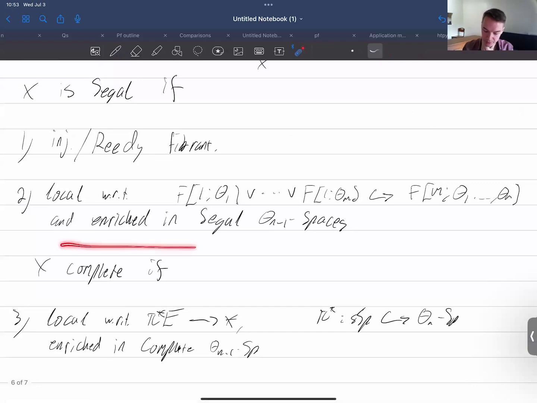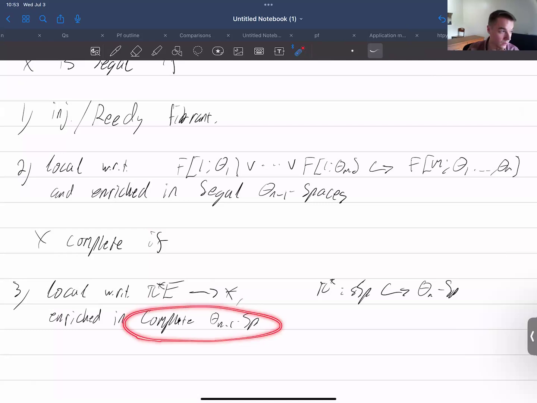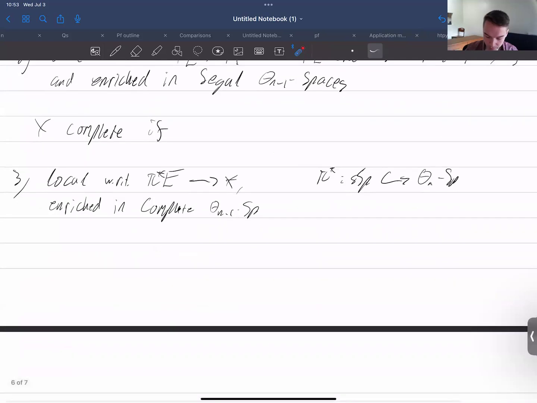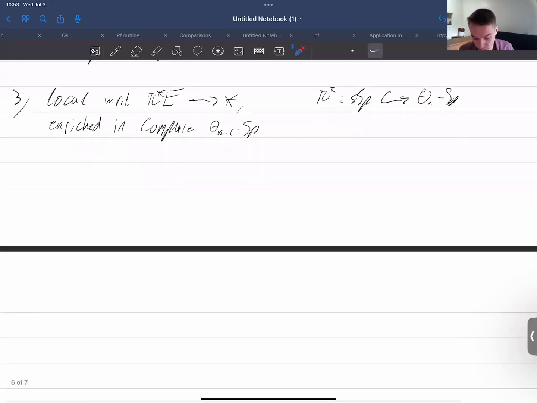Because of these inductive conditions, we have a total of n Segal conditions here. We have this one new condition, and then here we have n-1 Segal conditions. Similarly for completeness, we have one new completeness condition, and here we have n-1 completeness conditions. So we can complete separately in each degree. In my thesis work, I created constructions generalizing this completeness construction, so that I can complete in any of these degrees independently, but also together.